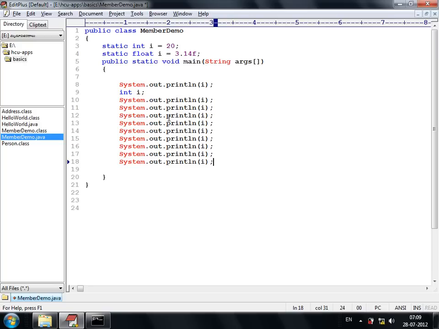Rather than writing the code 10 times, if I write that code 10 times, what happens? This program will become very big and very difficult to understand as well as maintain. So what we do is we build the reusable code inside methods, and we just call the methods whenever that code is required. That's the main purpose of the methods. That's what system.out.println is doing. Println is a method, and whenever we want to print something to the console, directly we call println. That's it. So it's a reusable code basically.